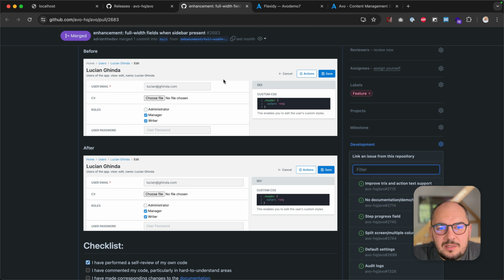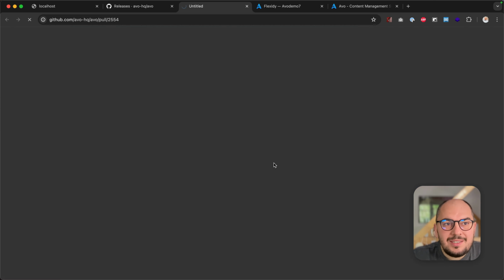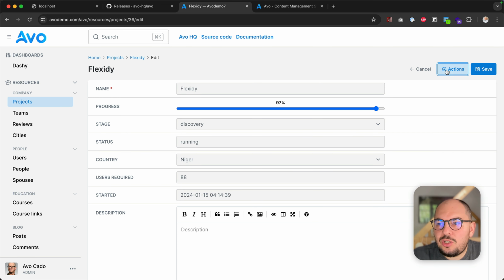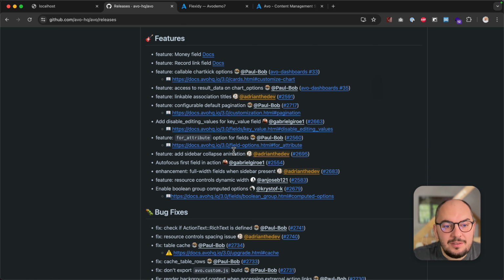Now if you have a sidebar, instead of displaying this white empty space here, we just let the field fill the whole row. And that's just a better experience. Autofocus first field in action, exactly what it says. If you have an action with a field, it should autofocus it, so you can just go and write in that field.